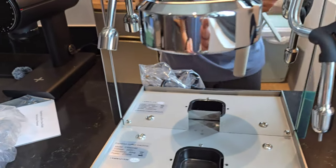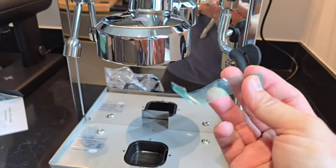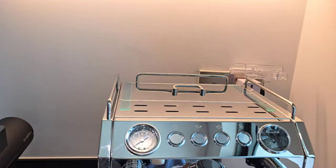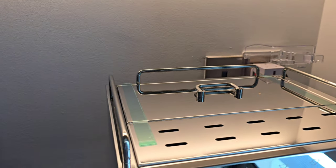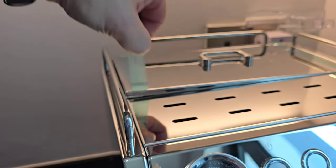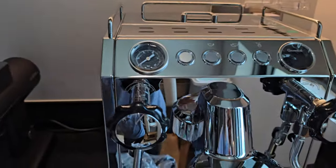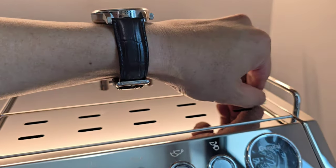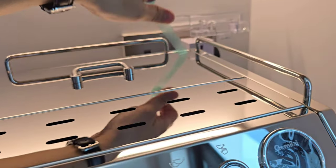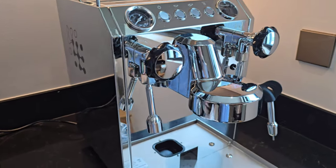Let me remove the tape which actually secures the panels. Just like those you receive in your refrigerator or your washing machines or TV when you first unpack it. There's more tape on top to prevent rattling during transport, I believe. So let me just peel this off. Right, this is the water tank cover. Let's pop it open. Take it out. So generally this is the outlook of the machine.